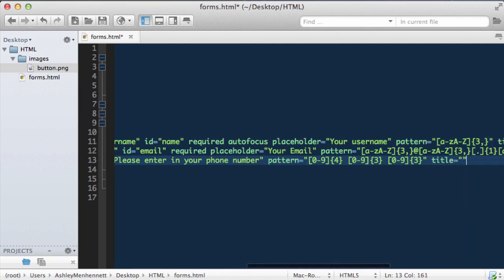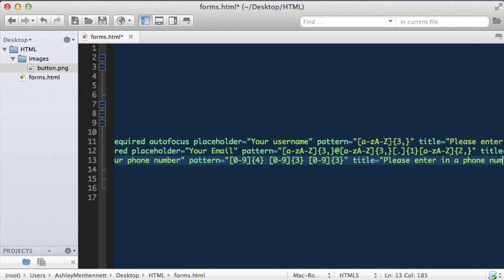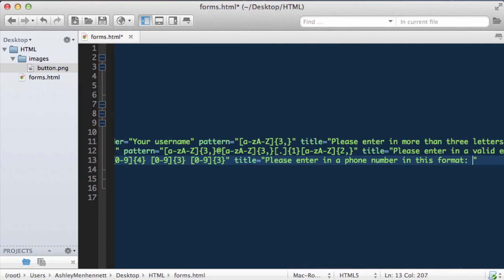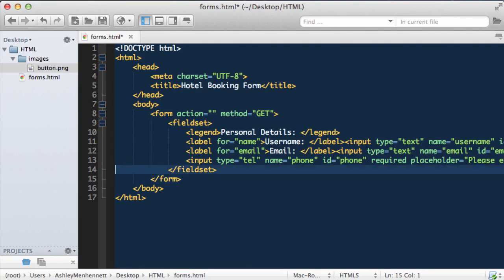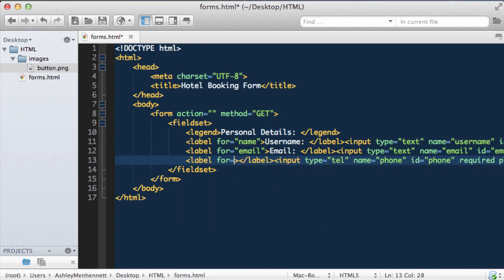So now let's pass in the title: please enter in a phone number in this format. And we'll add our label for phone, and put in phone.